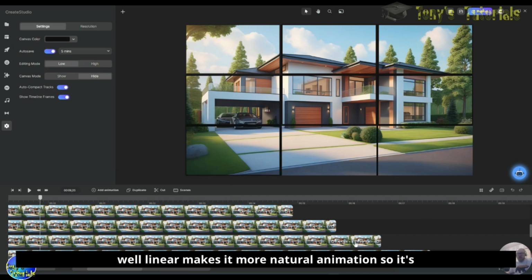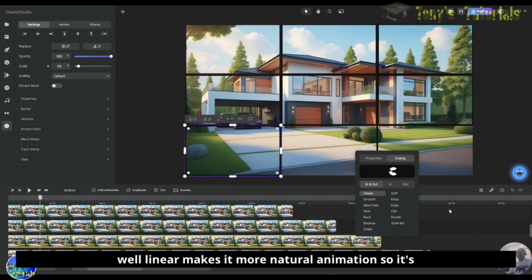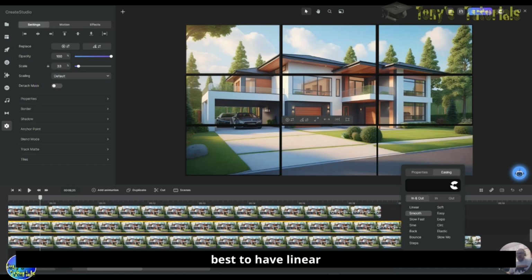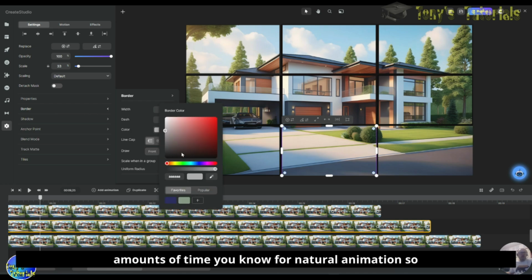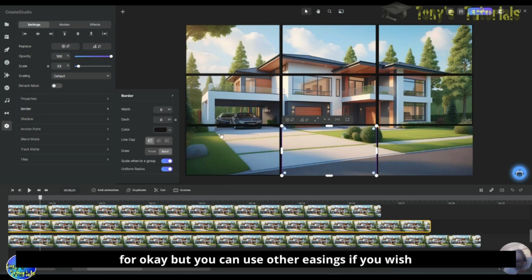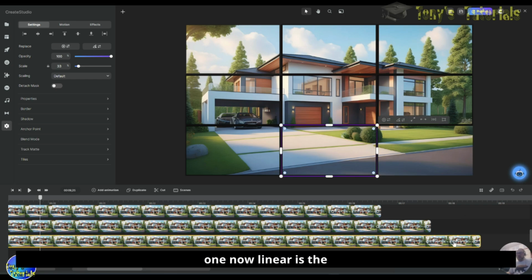Linear makes it more natural animation, so it's best to have linear on most of the time, you know, for natural animation. So that's what I'm doing that for. Okay, but you can use other easings if you wish to get a different effect, but I prefer this one because it's the natural one, you know.